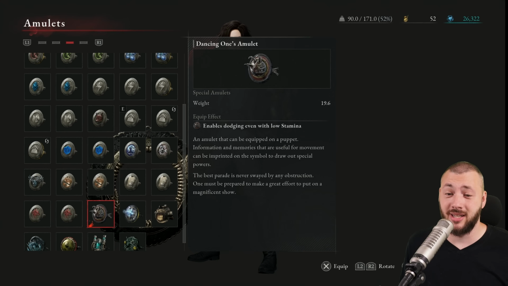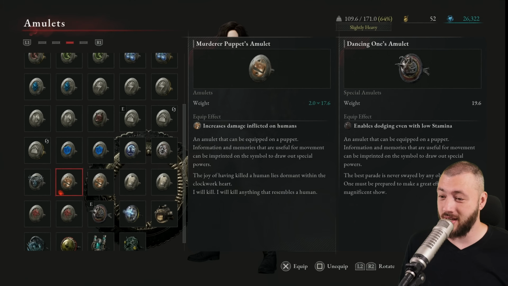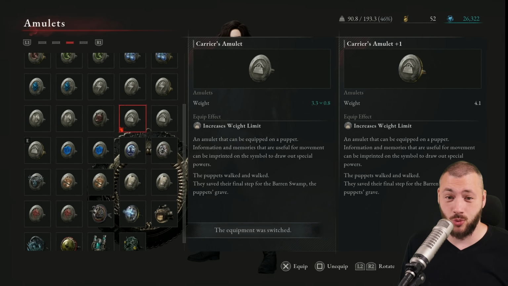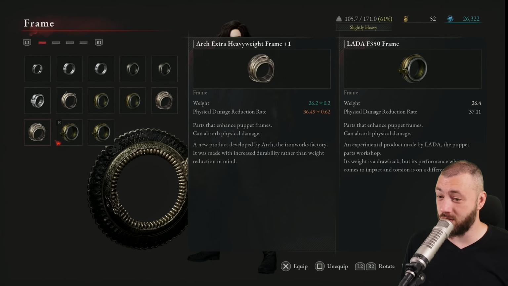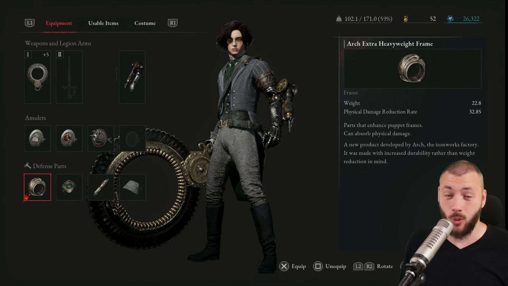The Dancing One's Amulet is heavy. Yes, I mean, that's 20 weight. And if I wanted to wear it, I would really need my Carrier Amulet +1 to even be able to wear it, or I would have to give up some of my heavyweight radiators and my frames to get away from that slightly heavy state, because I don't like slightly heavy.